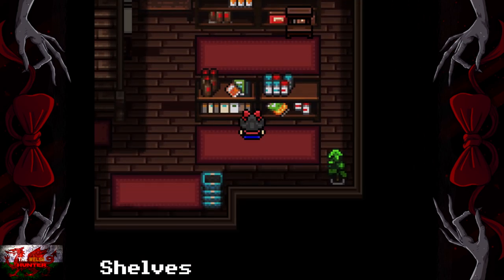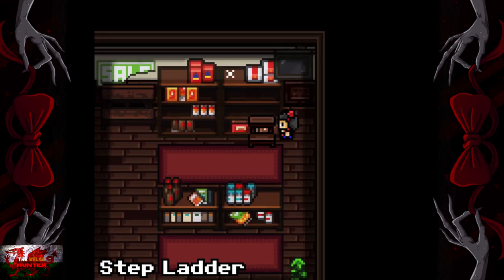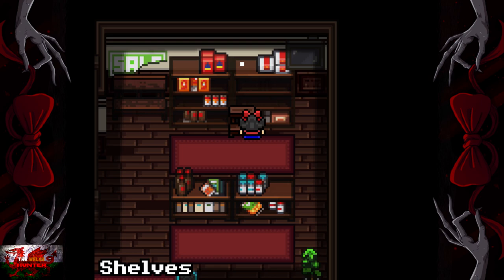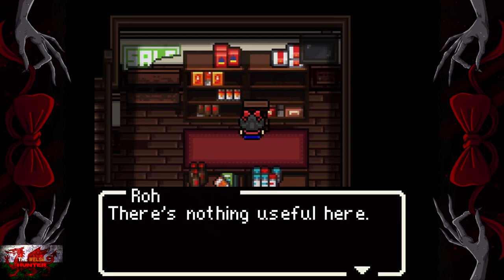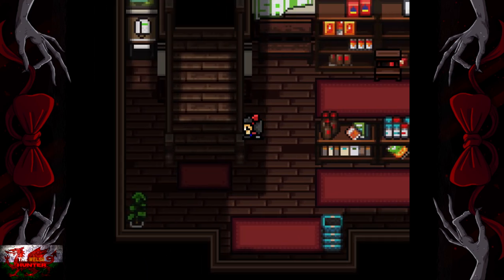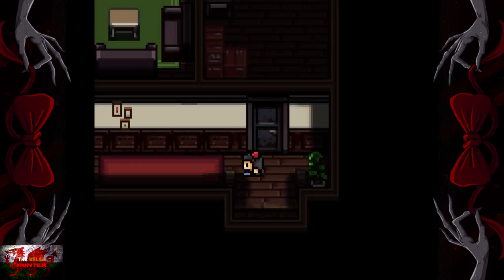So again, you'll be doing exactly all of the same things you were doing throughout the first playthrough. We'll have to push the stepladder, get the lighter, collect all the items, go upstairs and speak to Minikish, mess around with the fireworks, etc. You should be all used to it by now, but just keep following on screen.